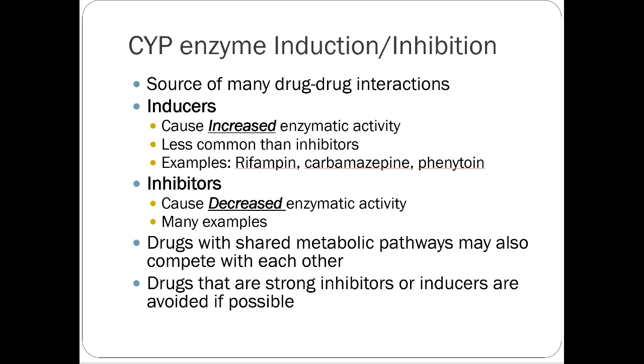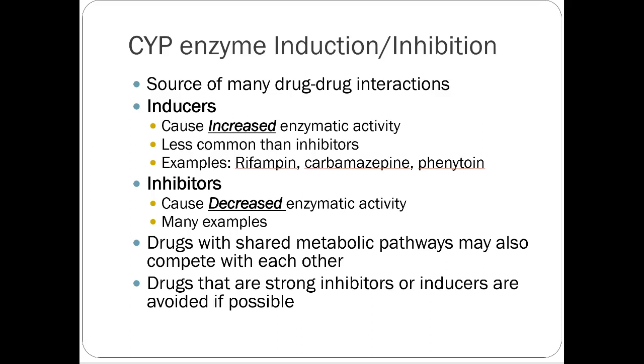There's a lot of drugs that inhibit the CYP system and cause decreased enzymatic activity. So these drugs may share metabolic pathways and compete against each other, or they simply block the enzyme from occurring, or bind to it so that it can't metabolize other drugs. At the end of the day, you get less enzyme, which means that your body's relying on the liver to process other drugs, and it can't do that as well. So you end up with higher blood concentrations of certain medications.